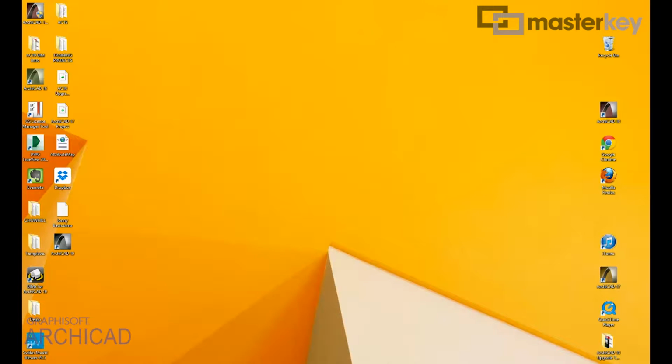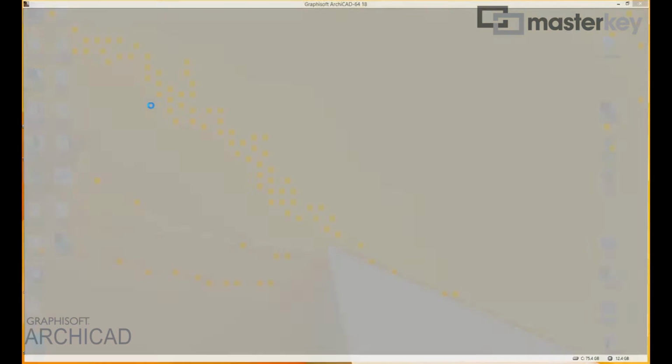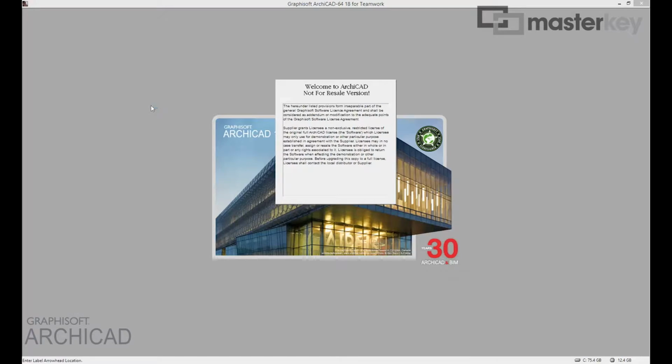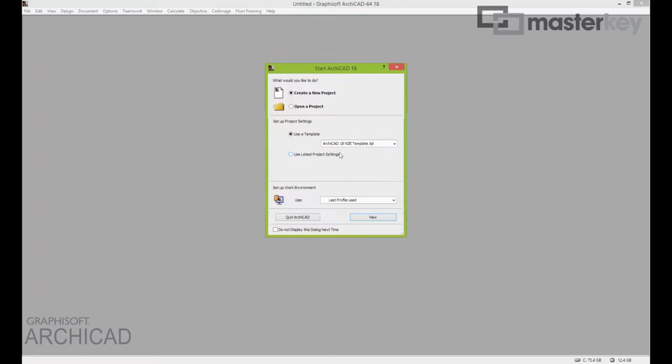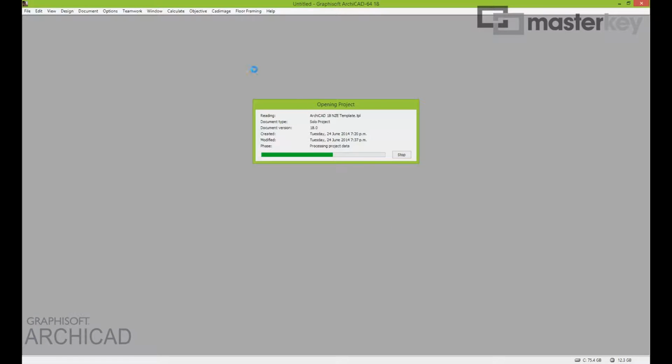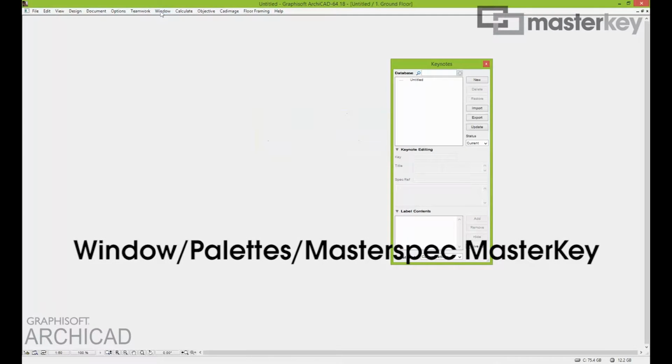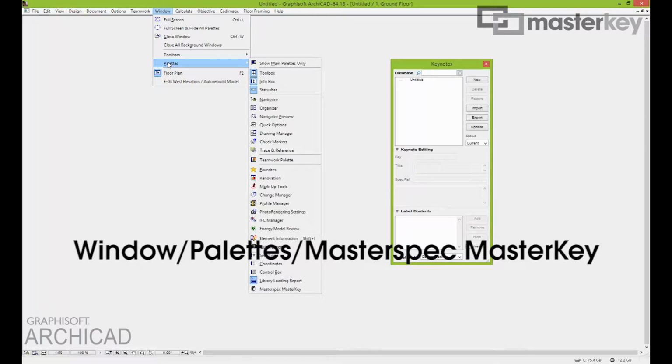Now that the customer has installed it, we have to open the palette, the thing that they've just installed, to log into Masterspec, and then we can import Masterspec notes. So we'll create a new project. Once they've installed it, they access the palette from the window menu, because they're going to open an additional window, and it's called a palette. And it's the very bottom one, because it was the last thing installed. Masterspec, Masterkey.